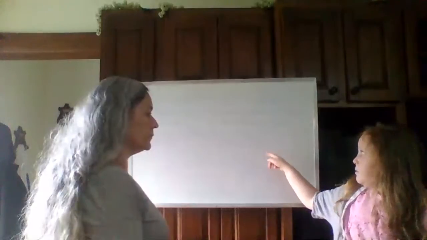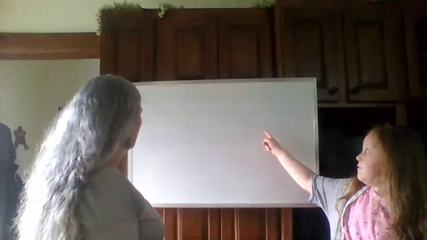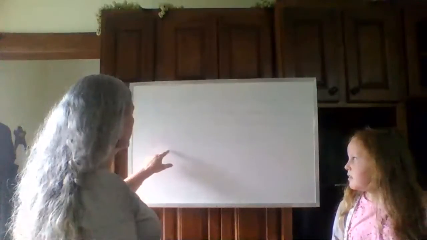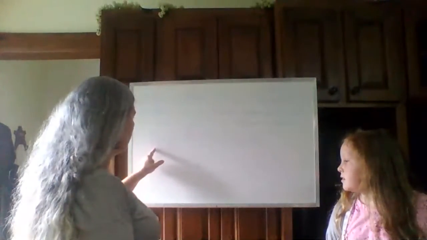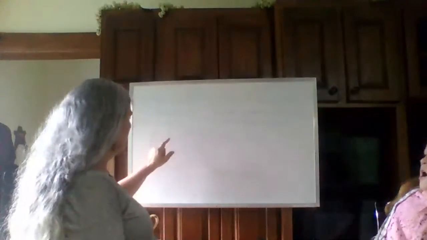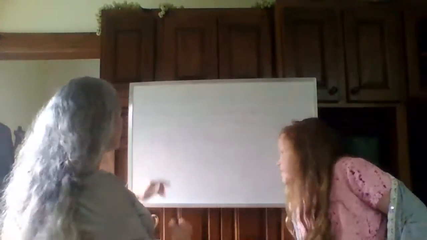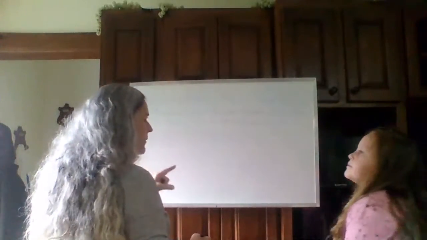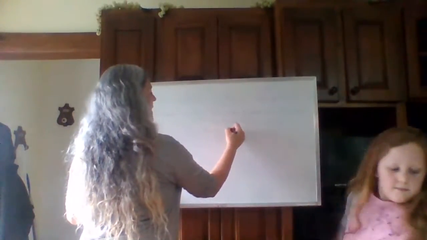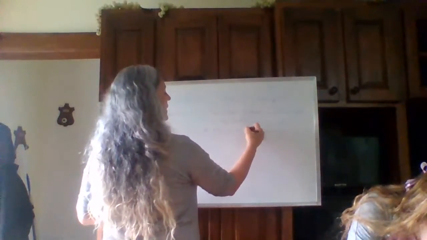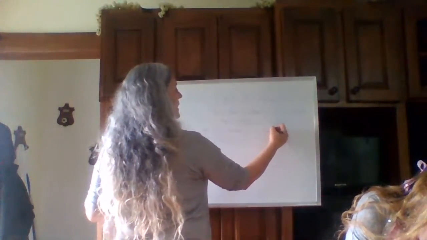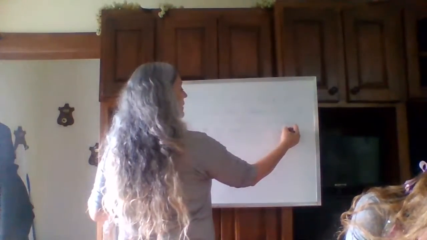I think we draw a line between them going up. The first one is times and the bottom one is division. Okay, so we're either going to multiply or divide, right? Whatever we do to this number to get this number, we have to do the same thing to the top. You remember that from your lesson yesterday. We always have to do the same. Let's write in your notes: do the same thing to top and bottom.